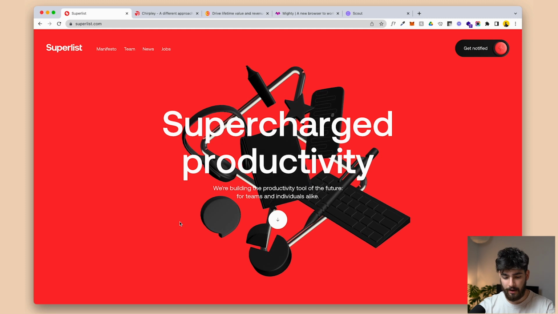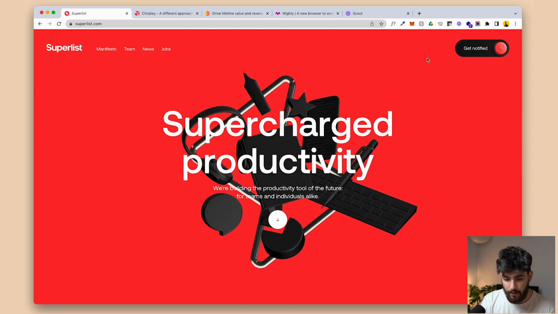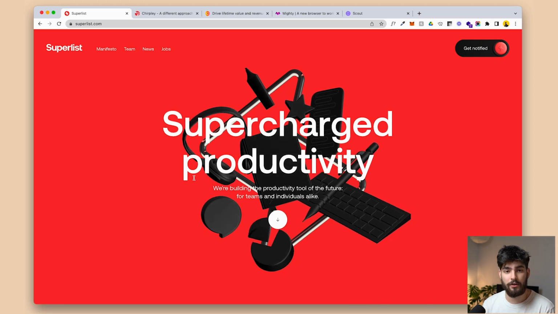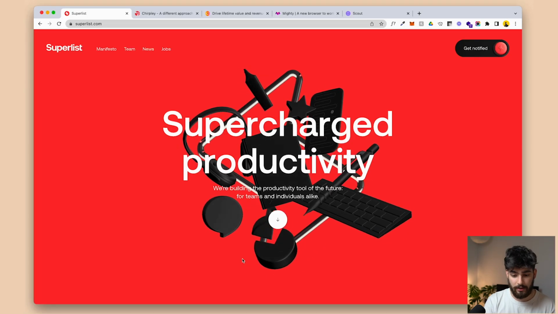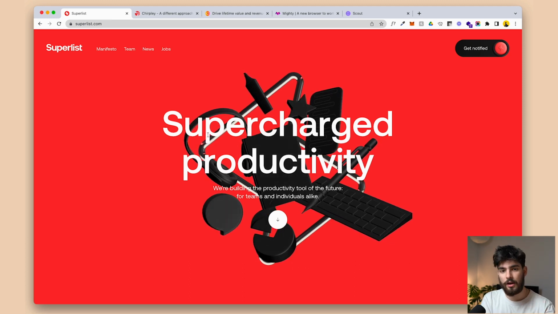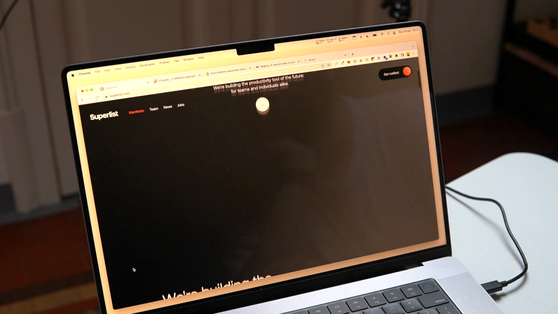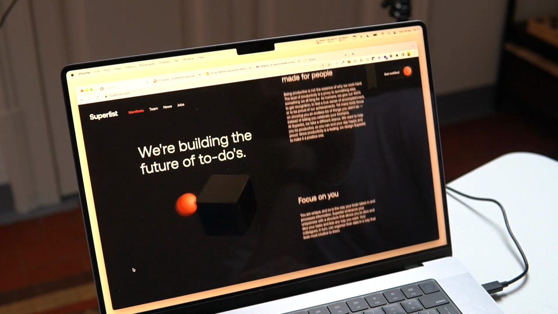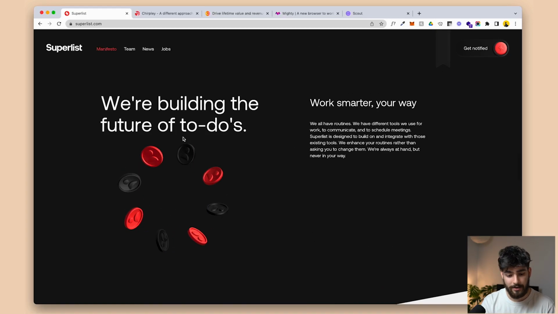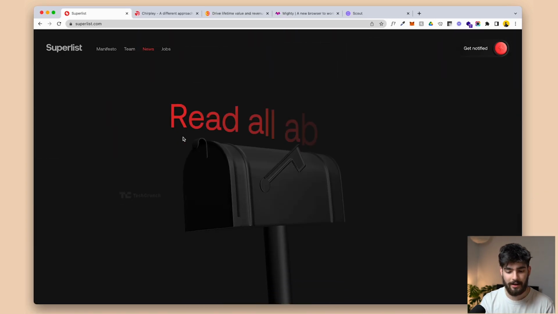Now, these websites have some implications in being 3D. If we can see here, like superlist.com, this is productivity tools, and the benefit of having some sort of 3D object embedded in your site, whether that's with an interaction like this mouse effect, or just an animation, a Lottie file, something like that, is that you can showcase your product better. You can explain what your product is about in a more immersive manner. So your user in the end gets an idea of what it is that you are selling, what they're getting from this.